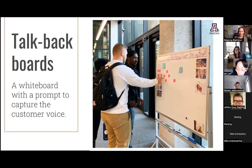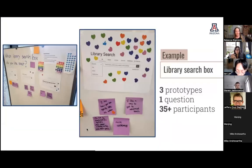And it became this thing that we had around for a while. We just kind of took it down. But anyway, that was not necessarily a research question, but just a way to keep people engaged, keep the thing up there so that people learned it was there and they'd kind of look for it and add to it. But I'll show you some examples that are more research-based, more kind of UX work.